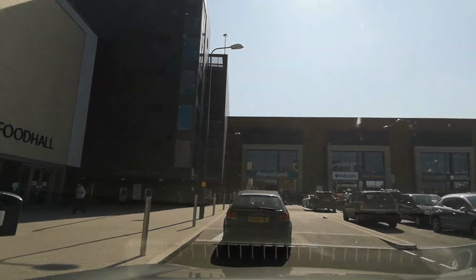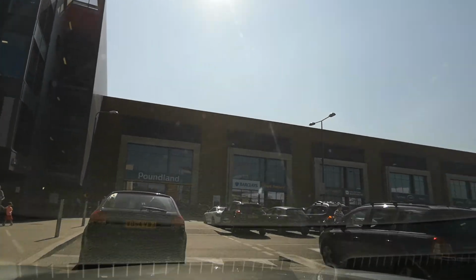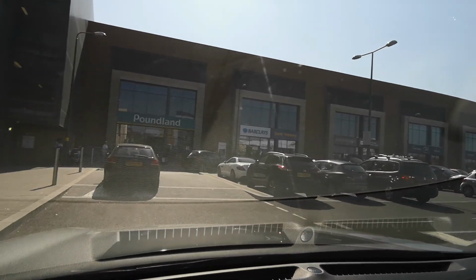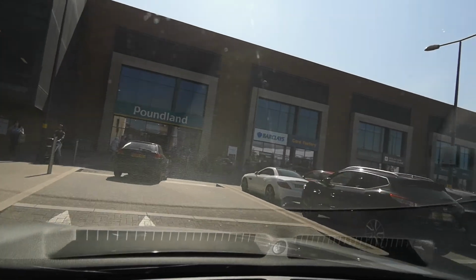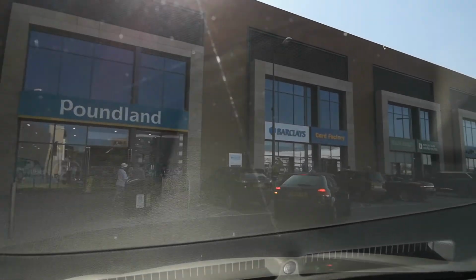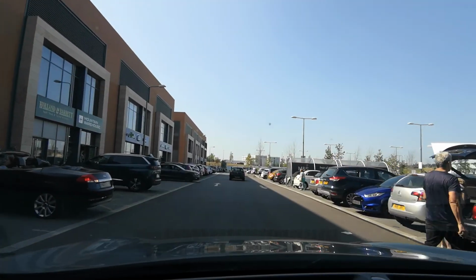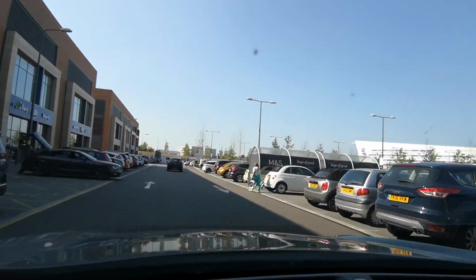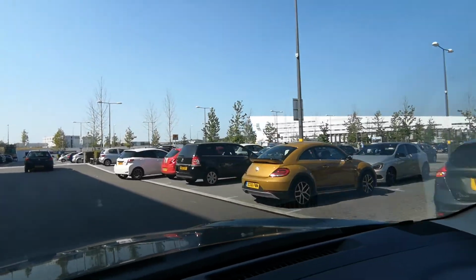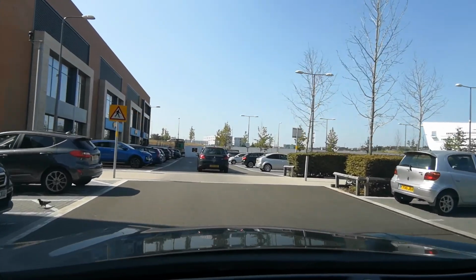Food all there, where everybody gets the food from, Marks and Spencer's. And then we go round. Poundland is where all the people shop for £1. There's a very small Barclays Bank here, Card Factory, where Alma shops all the time for cards. And then we got Boots the Pharmacy, most of which is online nowadays. There's the back side of the ship again. And there's the side of the ship there. The size of the cruise ship, which is all Bournville College.